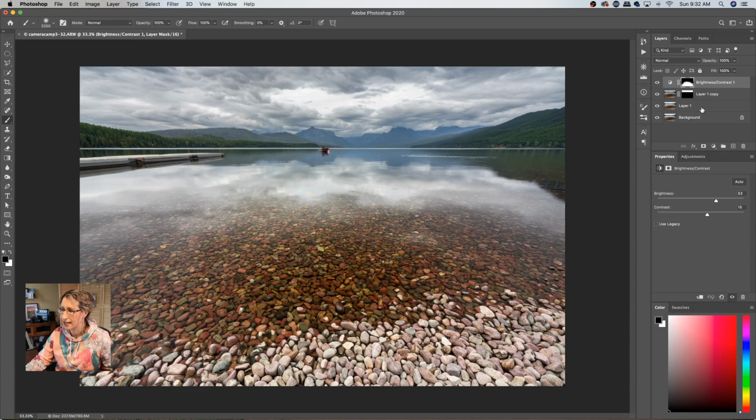So I'm actually going to take these top three layers, and this is where, you know, some people would say no, and I can take more steps to make sure that it's completely non-destructive. But I'm happy with these two changes. So I'm going to take these three layers, the brightness contrast layer, layer one copy, and hold on.